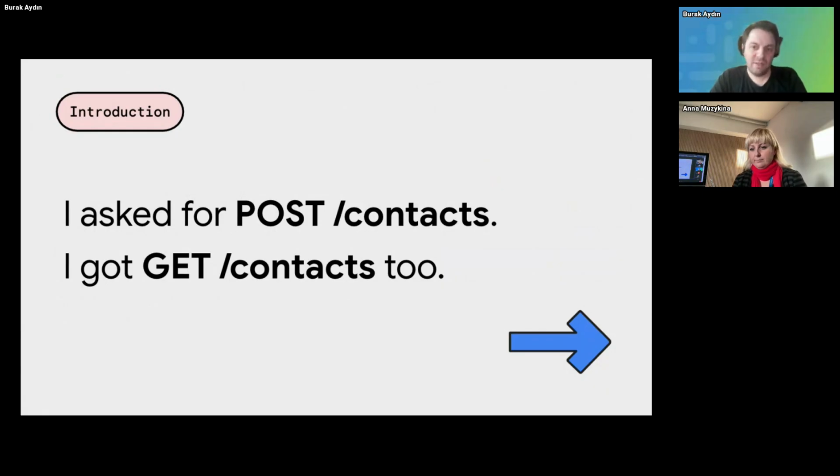I was about to deploy, but during the code review, I noticed something. There was a GET endpoint I didn't ask for. Anyone with the endpoint could retrieve all of my contact messages. I caught it immediately, but what if I hadn't? What if I had just tested that the submission worked and deployed?